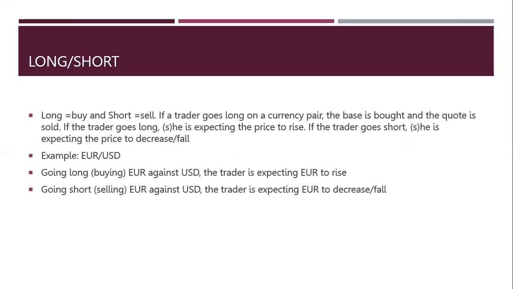If the trader goes short, she or he is expecting the price to decrease or fall. So for example, here you have Euro USD. If you're going long, you're buying Euro against USD, and the trader is expecting Euro to rise. If you're going short, you're selling Euro against USD, and the trader is expecting Euro to decrease or fall. Okay.